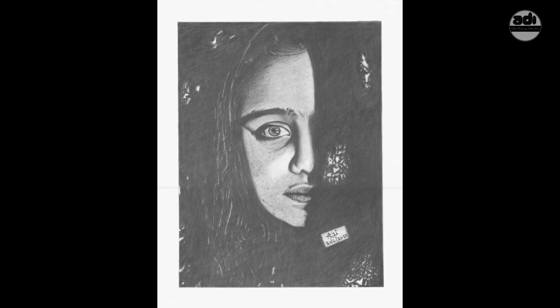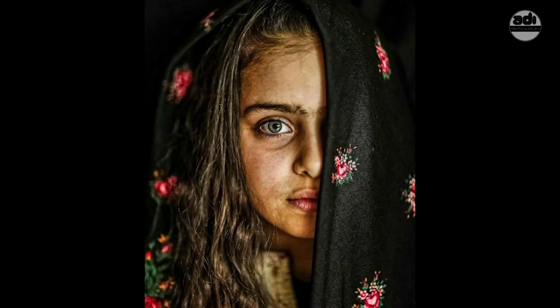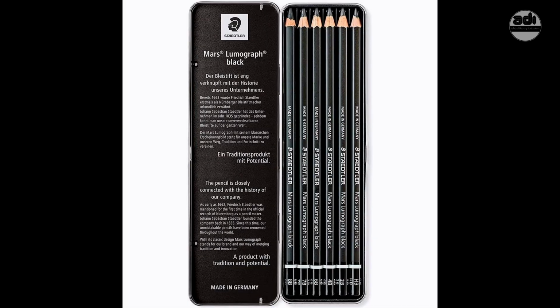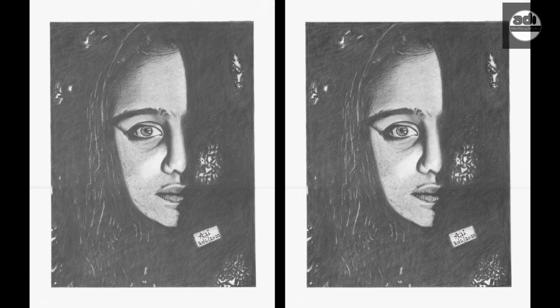Value compression also helps to get better contrast and express bright lights. If the subject matter has a larger value range than your medium can express, you need to compress values somewhere in the range. Value compression can be done top down, compress values at the dark end of the value range, bottom up, compress values at the lighter end of the range, linear, here values are compressed evenly throughout the range and at both ends of the range.